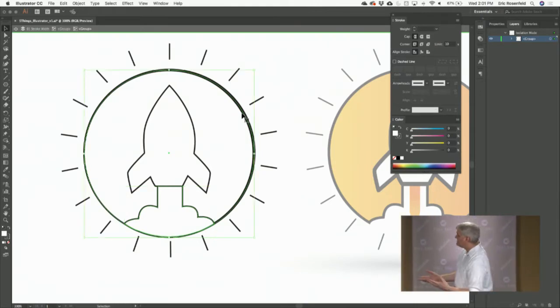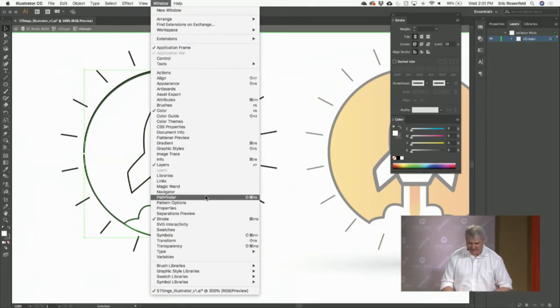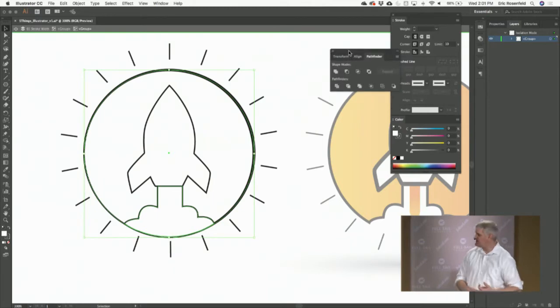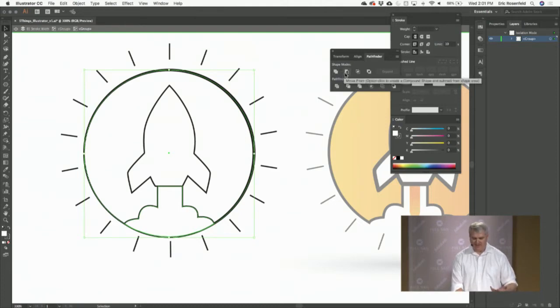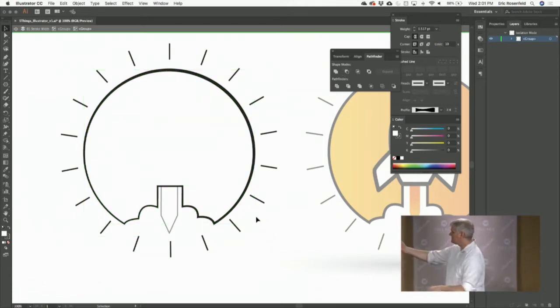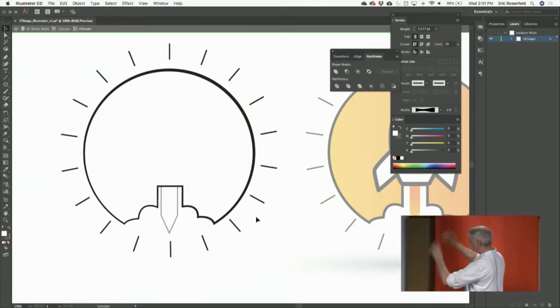And that gives me an opportunity to bring up the Pathfinder palette. So I go to Window, Pathfinder. Pathfinder is used for subtracting shapes from the front and the back. I never know what any of these icons mean. I just roll over them and it says unite, minus front, intersect. Oh, probably minus front will probably do. So I hit minus front. And now you can see it gave me what I wanted. It's subtracted those clouds, or the smoke and thrust stuff, from that circle.